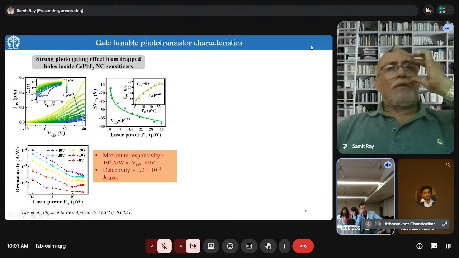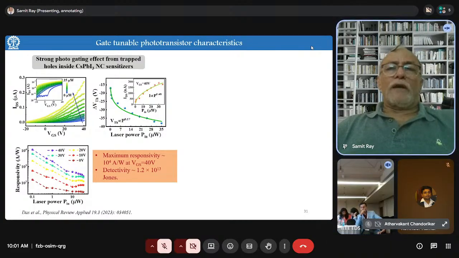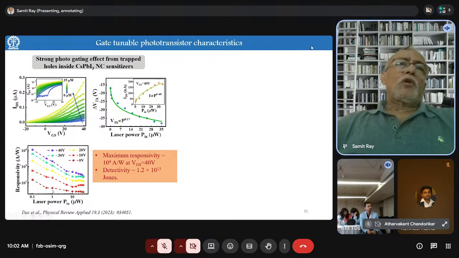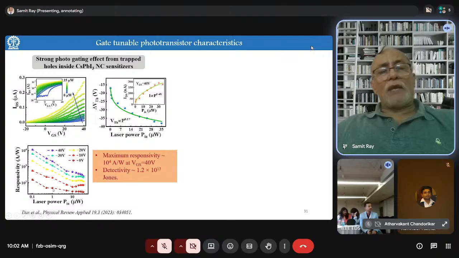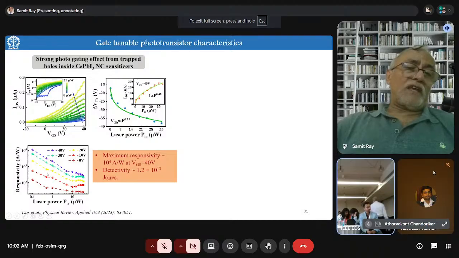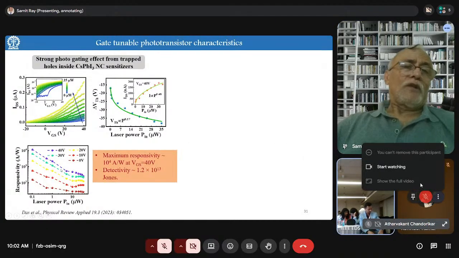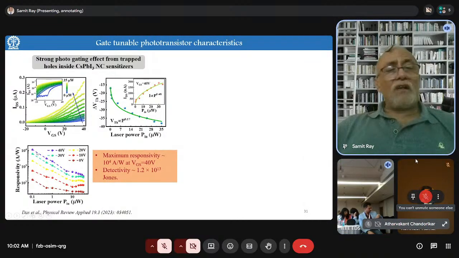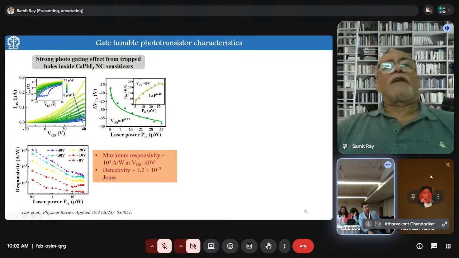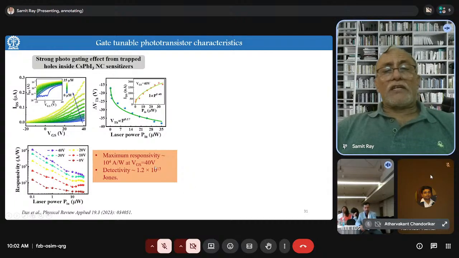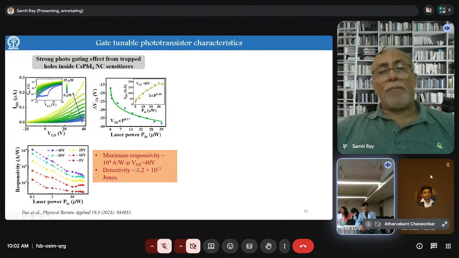Okay, then we measured the response of the photodetectors. I will just show you one of them, the responsivity versus the power. You remember in the germanium case, we got about 5 or 6 ampere per watt. But you see, in this case, we are getting about 10 to the 4 ampere per watt. This is because the perovskite nanocrystal is a strong absorber, and WS2 is a very nice channel material. So the gain is extremely high, and you get a very high detectivity in different devices.